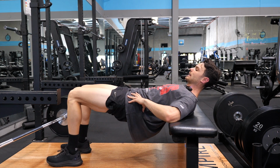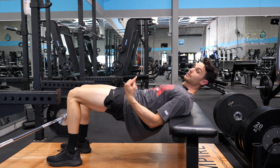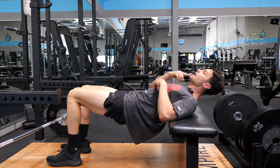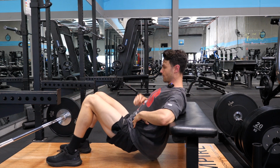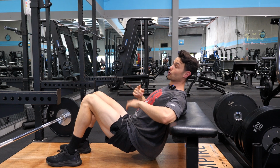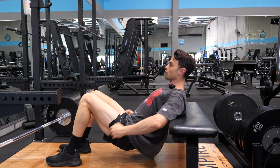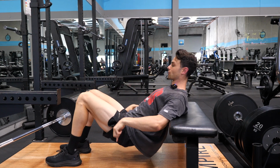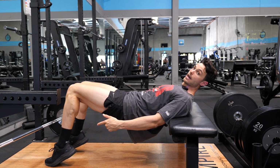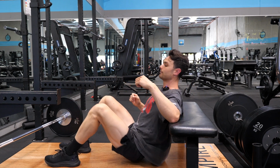So a couple of little techniques for this: see how I'm pushing through my glutes and my hips to finish off the move rather than trying to overextend with my back up the top here. I'm keeping my chin locked in the whole time, and my eyes and my chin are going to be following whatever my hips do. Cool. So if I'm here, I'm following, keeping my chin tucked in the whole time, using my glutes to thrust through and up and down on the floor like that, and always pushing through your heels and not on your toes, all right? Always through your heels and pushing on up there like that, right?